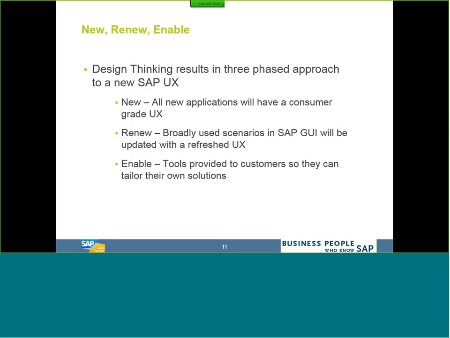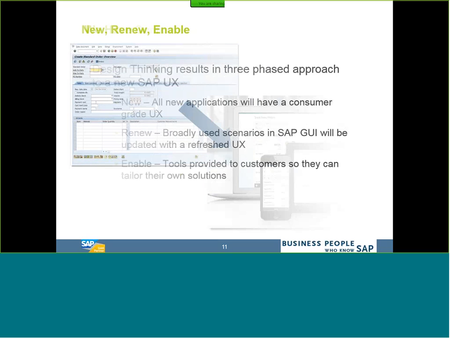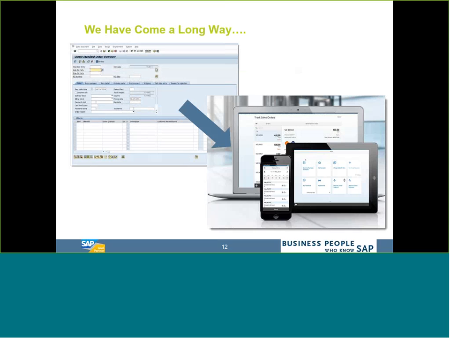So ultimately, the good news is that we've come a long way. The next slide, and our deck's a little slow in updating, says that we've come a long way. In the upper left is the standard SAP Create Sales Order screen, and in the lower right is a Fiori application. So there are 3 different screens doing the same thing that we previously had to do the hard way on a desktop in SAP.